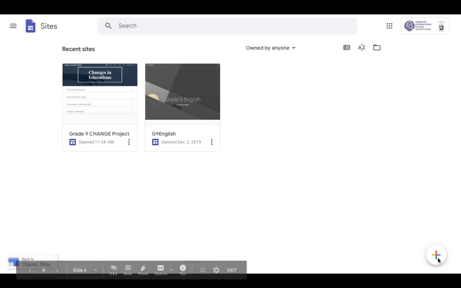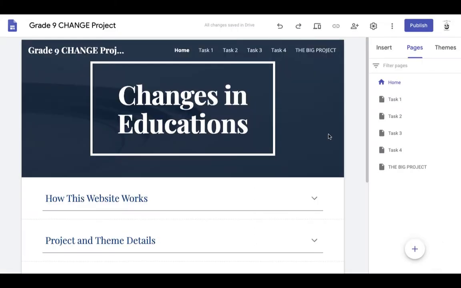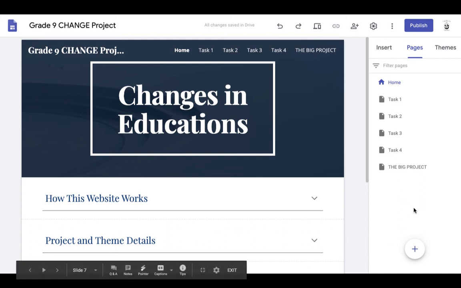If you manage to automatically get on the new Sites page, it'll look like this. What you're going to do is create new, a plain one. So this is what the website looks like. Now obviously I've already worked on mine a little bit. I'm not going to tell you how to do everything, but I will tell you a couple of little things. When you add a page, there your page is. Click to add a new page and give it a name.